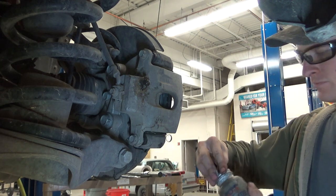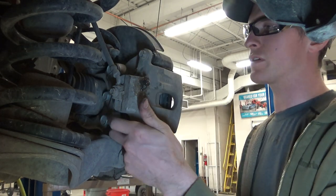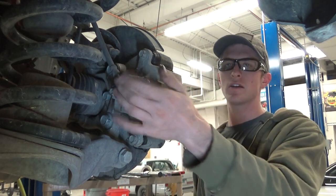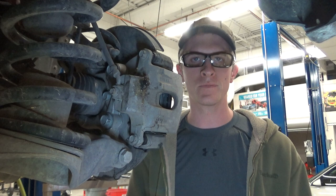All right, so real quick fastener check. My bleeder's good, caliper pin bolts are good. We torqued down the bracket bolts. The little torque screw is in on the front. Anti-seize, parking brakes adjusted. Caliper floats just exactly like it's supposed to. So at this point, we're ready to put the wheel on.